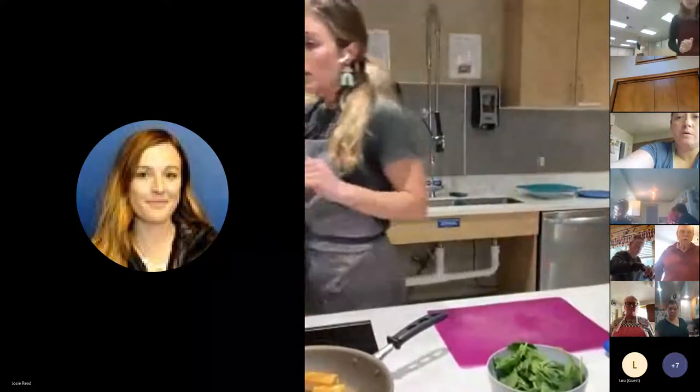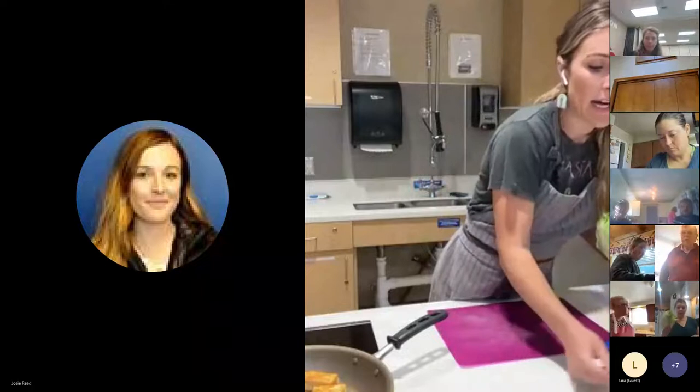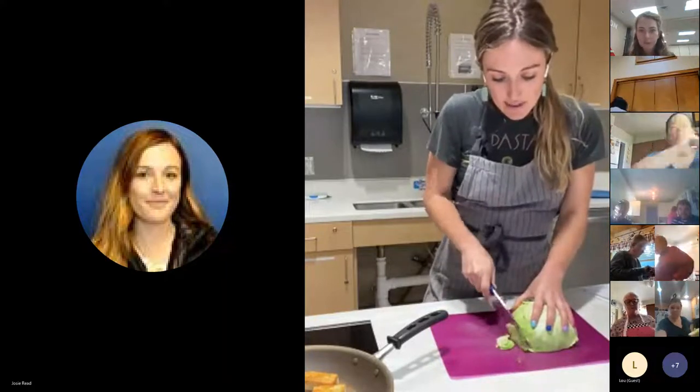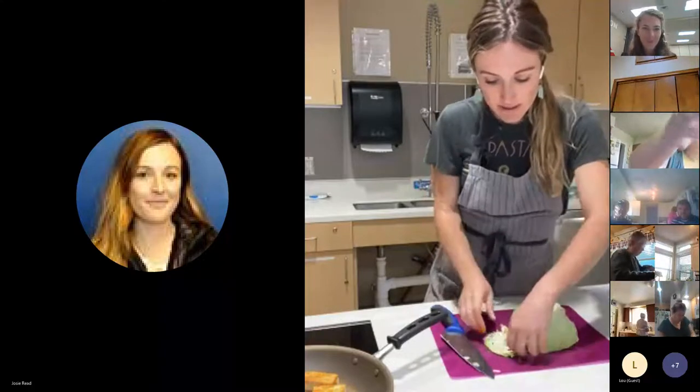Okay, so we'll just start down the line on our produce. Shredding the cabbage is first, and maybe you already did this, but kind of how I like to do it with thin ribbons is I'll cut a flat base on my cabbage. If you have Napa cabbage, you can cut it immediately, like just down the middle, and that would be one way to do this. But what I do is have a flat base, and I'll cut it at an angle. So this is the center of it. I'm gonna go just a little bit off to the side. And I just like to cut down, and then you can see it's perfectly kind of shredded in half sizes there.